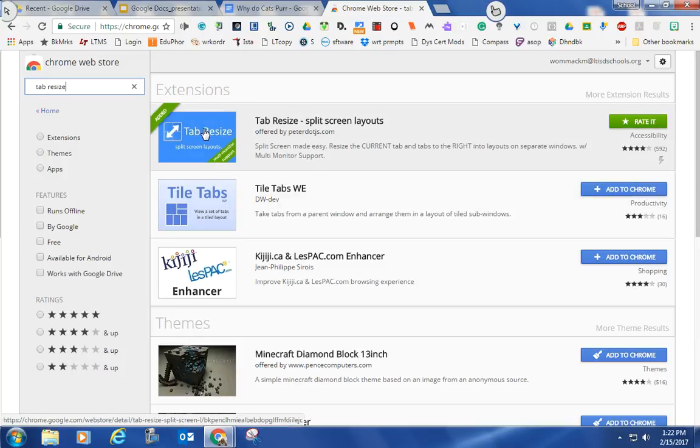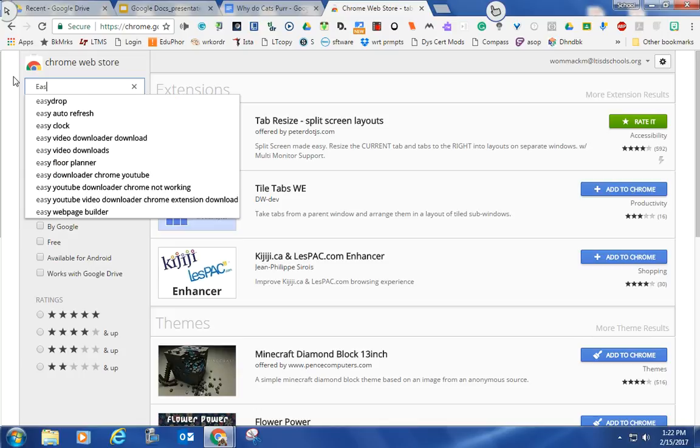I already have it, so I'm not going to add it. But once you add it, it will put the extension icon up in your menu area of extensions.